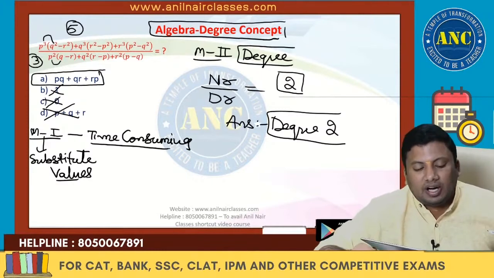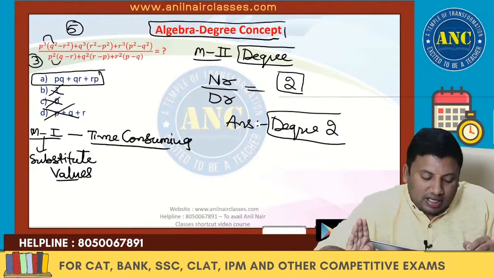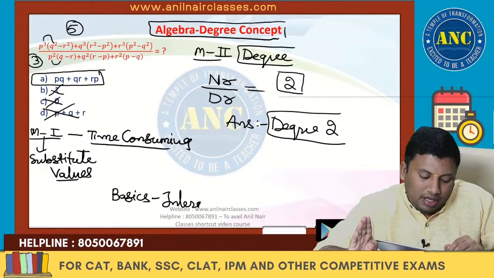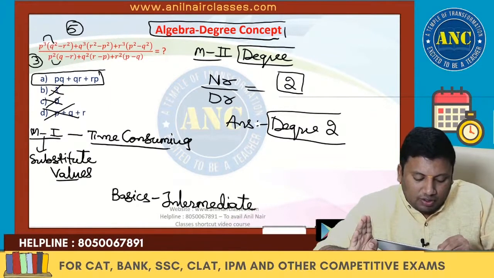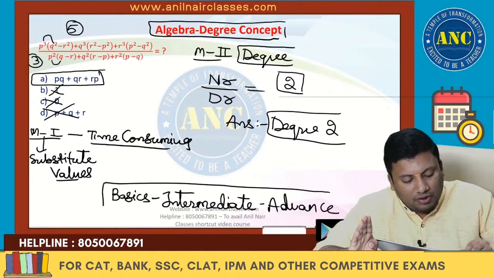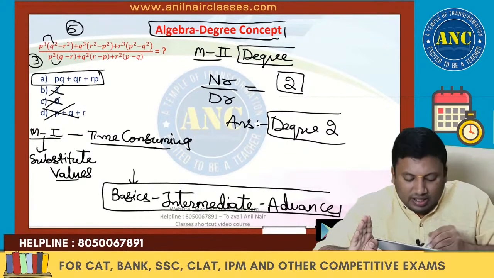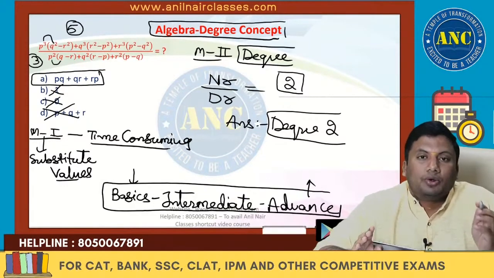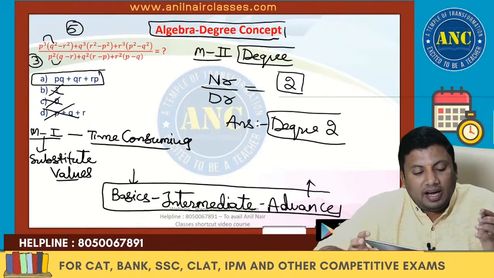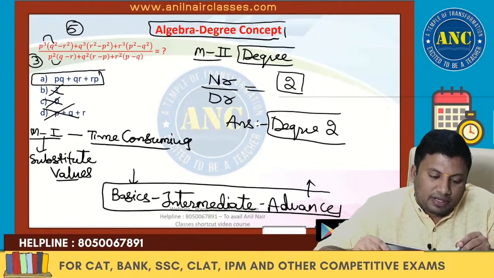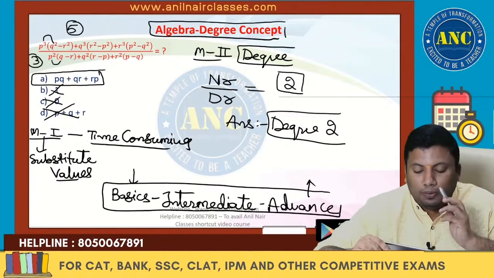If more than one answer option has got the same degree, then which method to use? I will come to it. I will discuss that one. By this time you should have understood how I teach. Structured way of learning. First basic questions, then intermediate questions, then advanced level questions. I will not jump into advanced level questions. I will start with basics. Question degree in the numerator. P cube Q square. If more than one variable is there, add the powers. 3 plus 2, 5. Next also it is 5. It is nothing but 2 plus 1, 3, 2 plus 1, 3, 2 plus 1, 3.